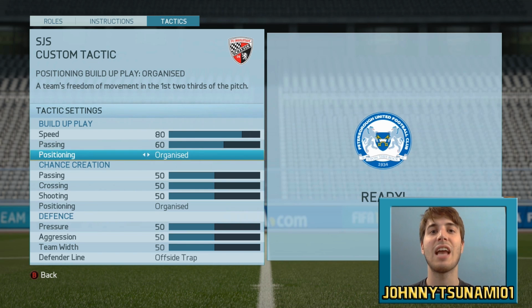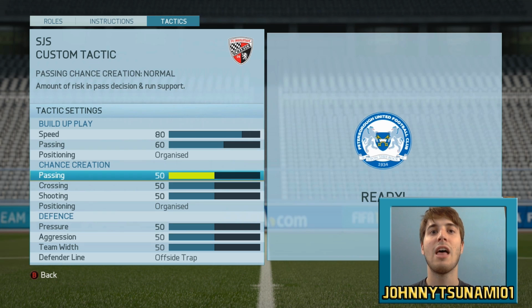Next, for the positioning, I like to keep it at organized. Leave it where it is. No need to switch it up. Just keep it as it is. This will allow your players to get in good positions and find the open lanes for them to get into those. The next three sections, the crossing, the shooting, all those three, I like to keep at 50.